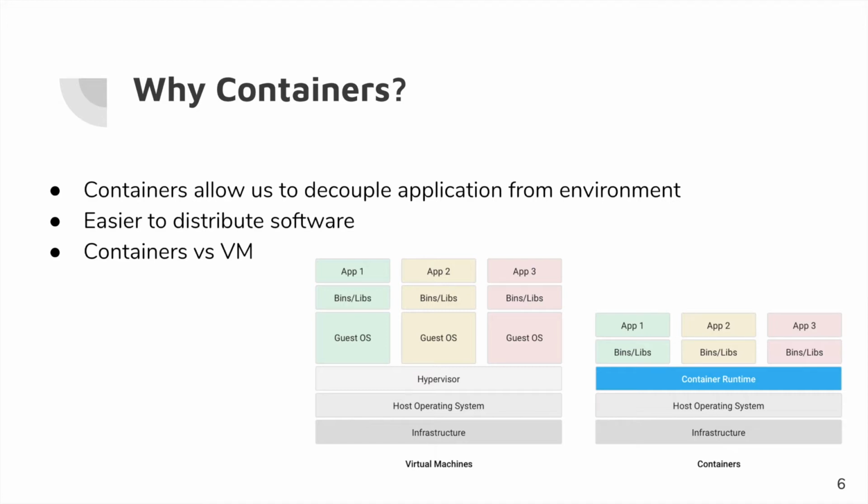And then what goes along with that is that software is easier to distribute. So if someone wanted to use our MRI Convert application for Power9, they could just use our container and they wouldn't have to go through the headache that we went through of compiling it and configuring it, setting environment variables, anything like that. And then the last thing is containers versus virtual machines.